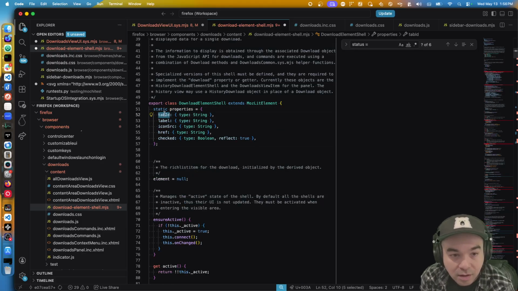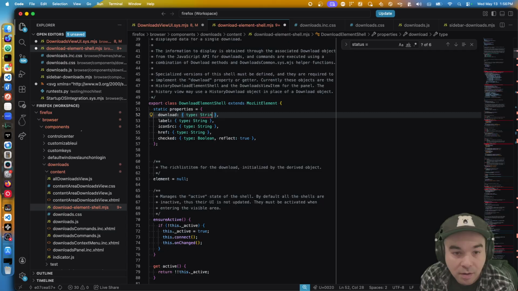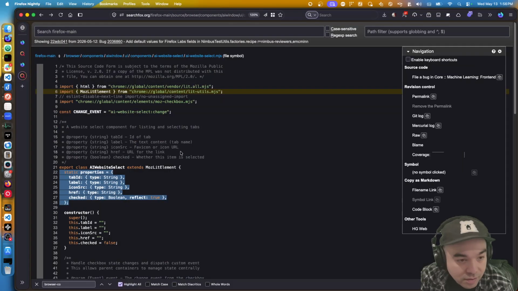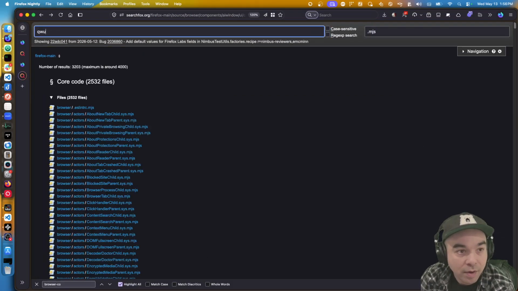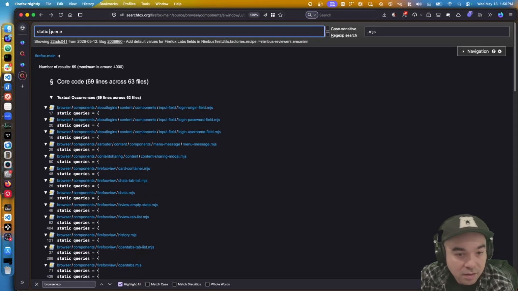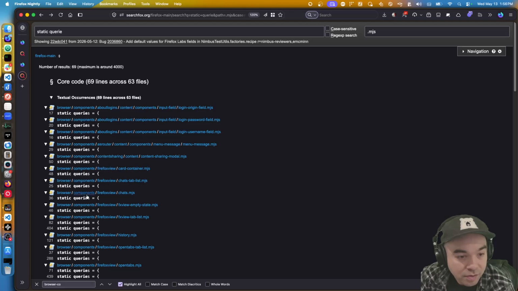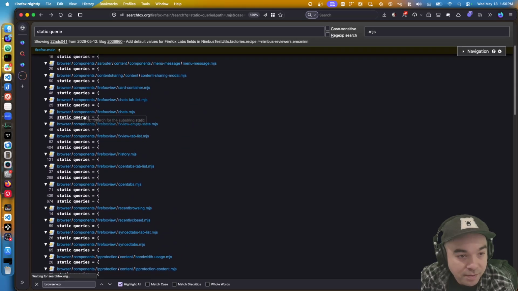Static download type object. And I think queries is also helpful. Static queries. These have been very helpful.